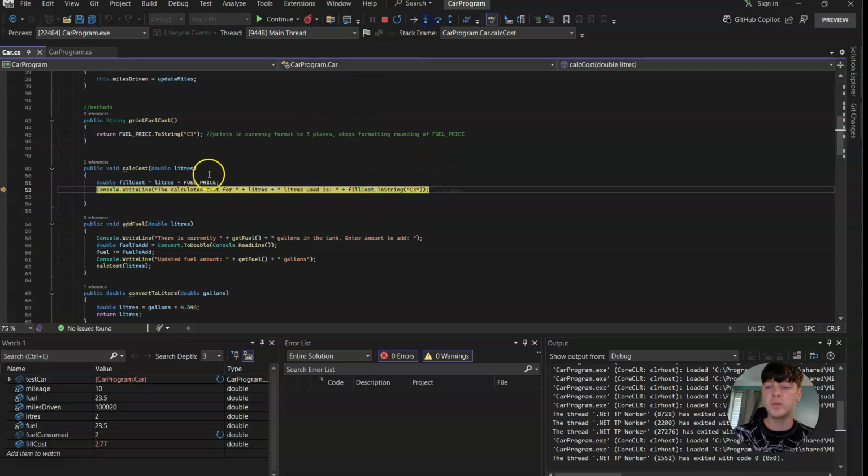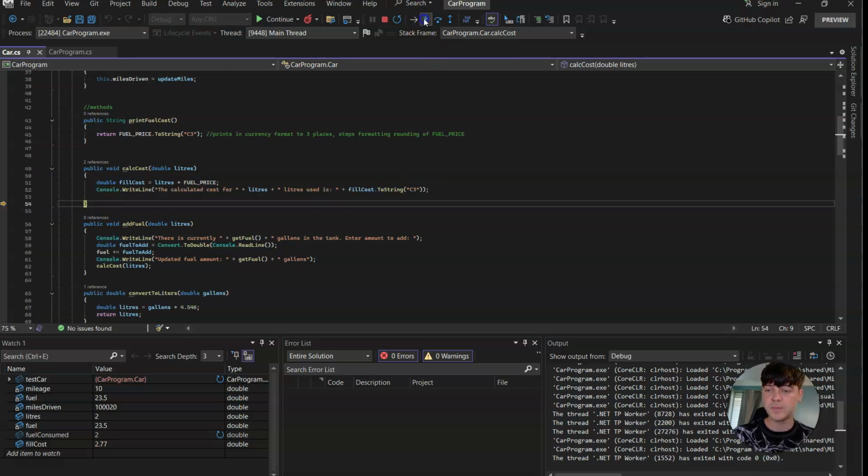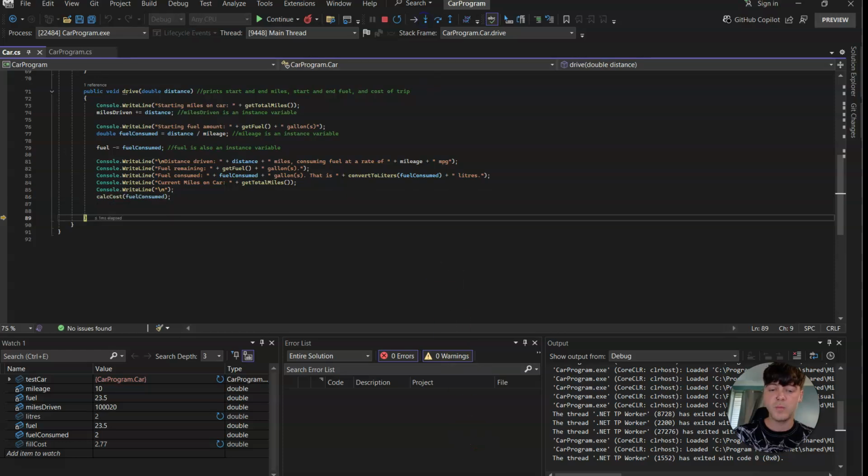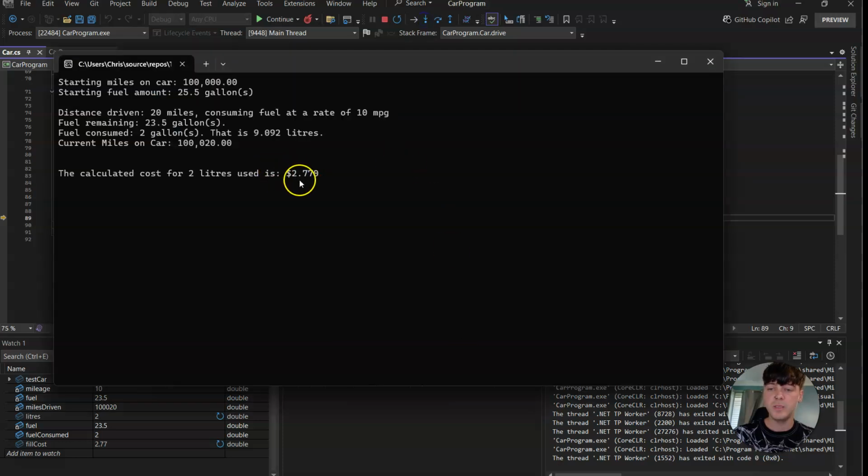So it's 2 times 1.385. When we return this fuel cost, which is going to be 2.77, I'm using another string formatter called C3. This is going to print it as a currency to 3 places. And we can see that reflected in the terminal here, $2.77 to 3 places.